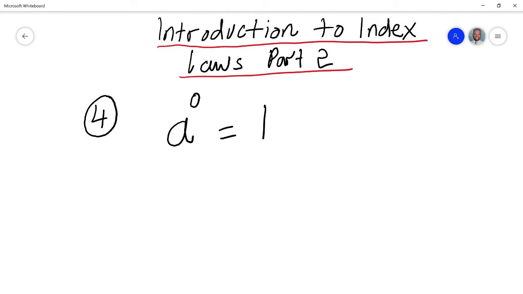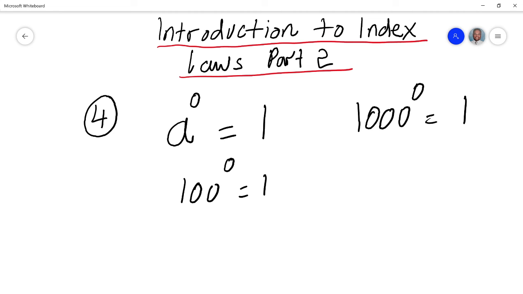That equals 1. So what that states is anything to the power 0 is equal to 1. Suppose you've got 100 to the power 0, that'll also be equal to 1. 1000 to the power 0 is equal to 1. So anything to the power 0 is equal to 1, and that is what the rule talks about. Okay, so let's look at some problems that apply this rule.